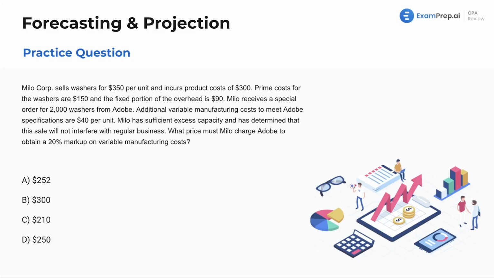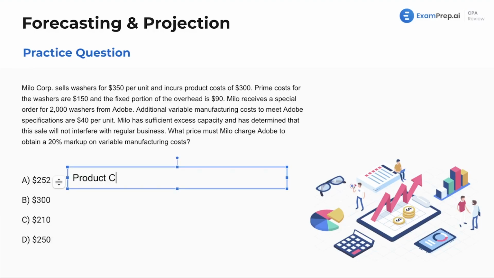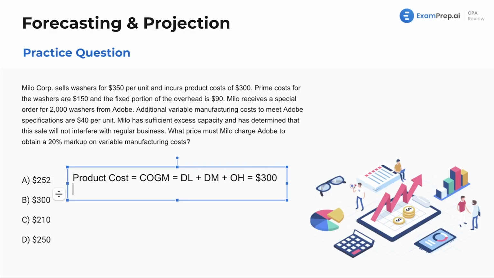We have now a couple numbers that we're going to run through. So product cost is $300 right here. And we've seen before that product costs, another name for that is cost of goods manufactured, and another name for that is direct labor plus direct materials plus overhead. That equals 300. Super important to bring all our formulas out. Okay, now, as I said before, what's important here? The variable cost and market price.